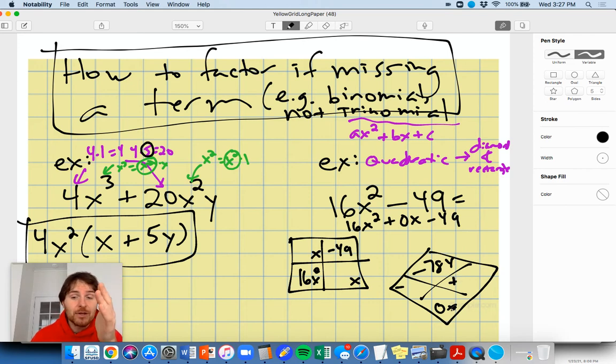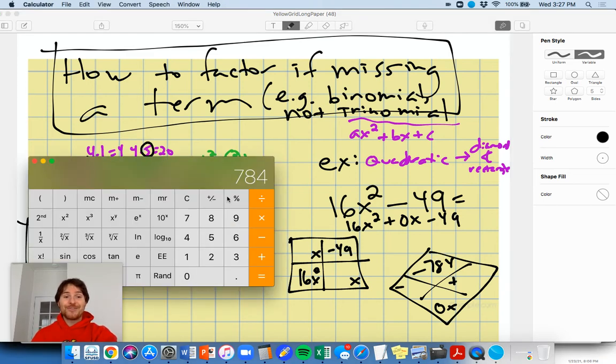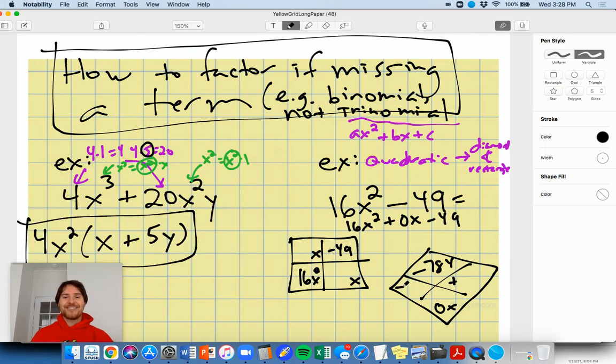5 minus 5 would equal 0. Multiply to negative 25. That doesn't help you out. 10 minus 10 brings you to 0. But 10 times negative 10 would be negative 100, okay? So what you actually need to do to figure this one out is you need to take the square root of 784. That's right. What are two numbers that multiply to 784, and therefore their opposites would add to 0? We'll take a square root. You get 28, okay? So we get minus 28x and plus 28x, okay?